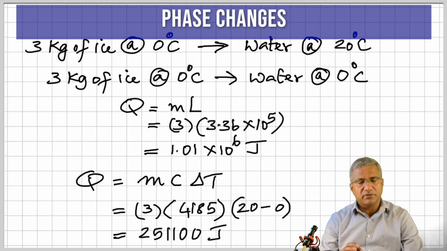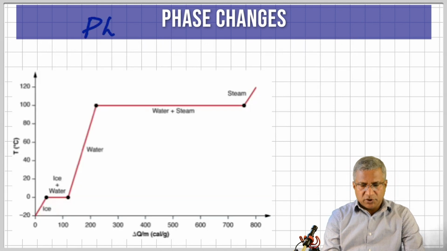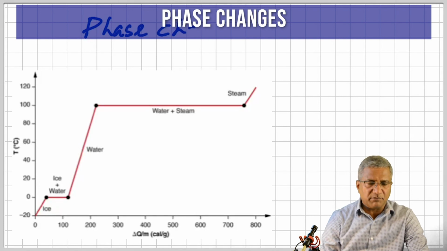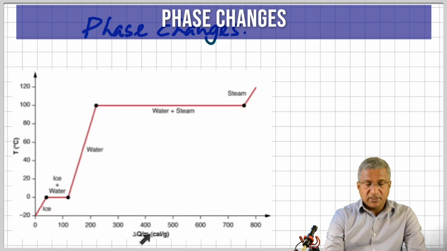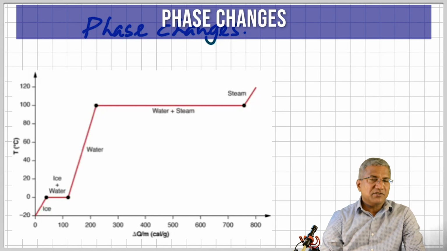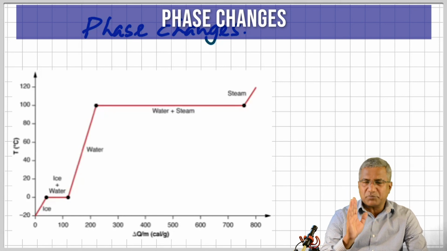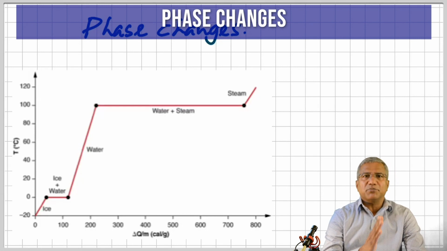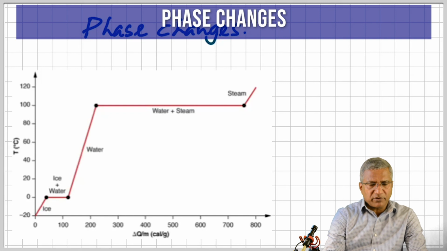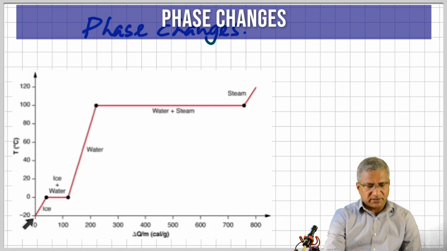Did I say that loudly? Okay, I did. So here is a graph that represents phase changes. Here you have change in heat. It's supposed to be in joule per kilogram, but there's another unit called calorie, so that's given in calorie per gram. Pretend that you've not even seen it, okay? So you have Q, and then on the y-axis you have temperature. What's important is to notice that here you started with ice at negative 20 degrees Celsius.